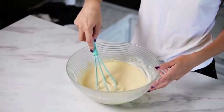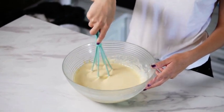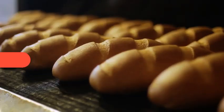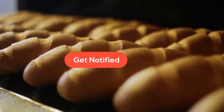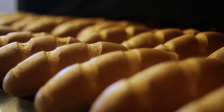Scoop the cauliflower mixture onto your lined baking sheet and shape it into a loaf or individual rolls, depending on how you want to use it. You can also use a loaf pan if you want a more traditional bread shape. Pop it into the oven and bake for about 20 to 25 minutes, or until golden brown and firm to the touch. Your kitchen will smell amazing at this point. Let it cool for a few minutes, and there you have it. Perfect low-carb cauliflower bread that's ready for sandwiches, burgers, or whatever you're craving.